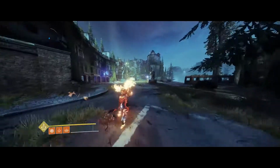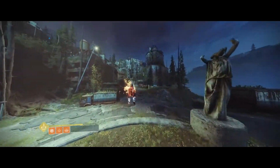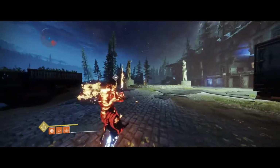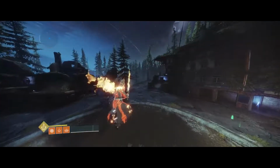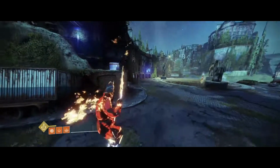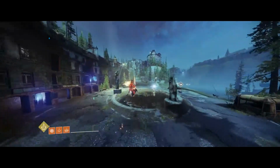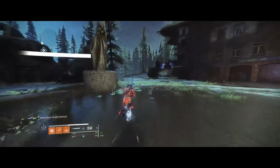Pop your Dawnblade super, jump, burst glide, dash, jump, burst glide, dash. In your super, your burst glide seems to continue after the Icarus dash, which I don't know if you could see. So you want to manually cancel that after the dash.